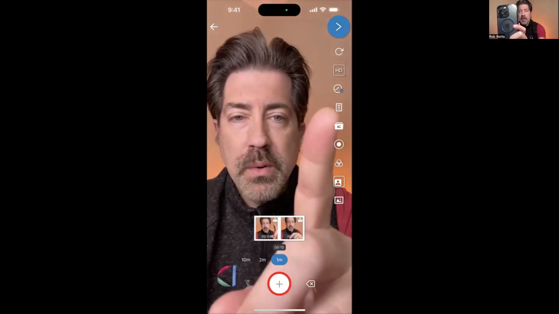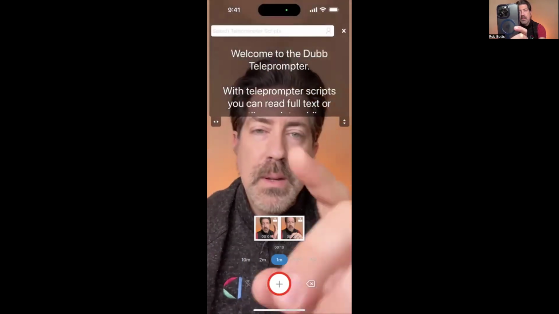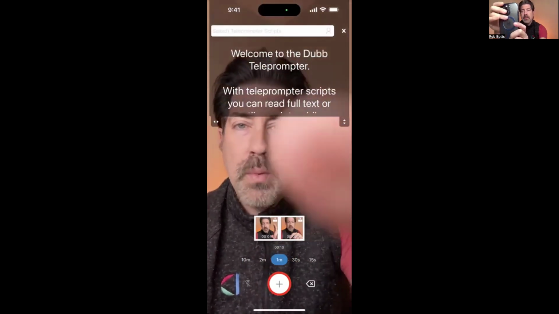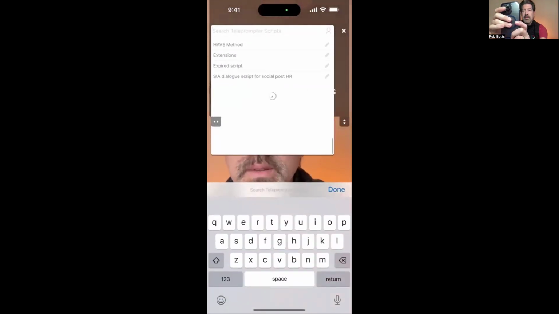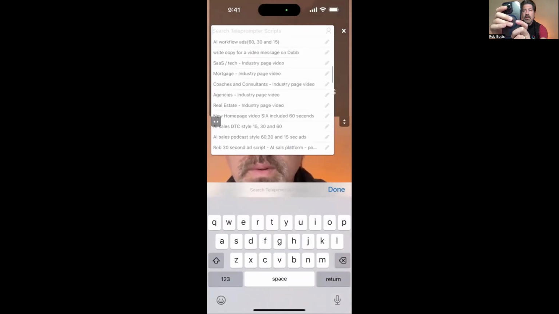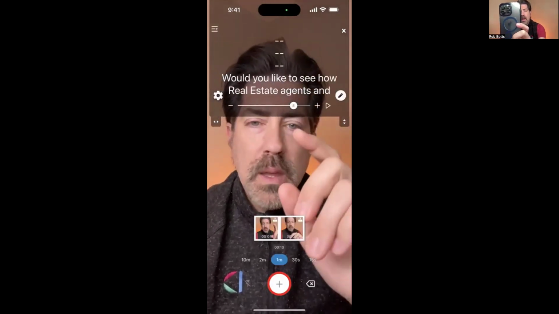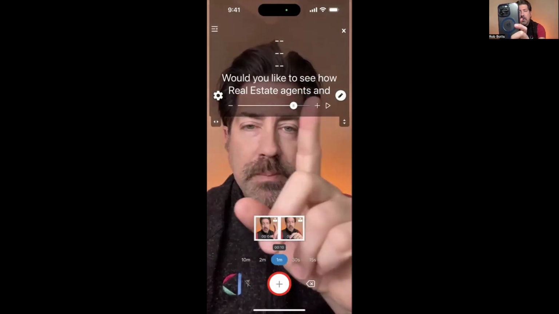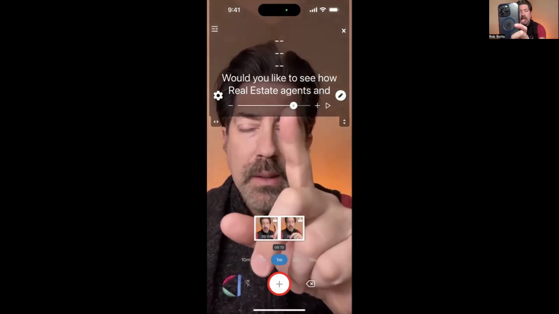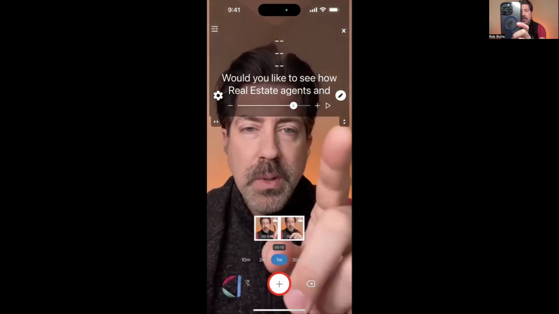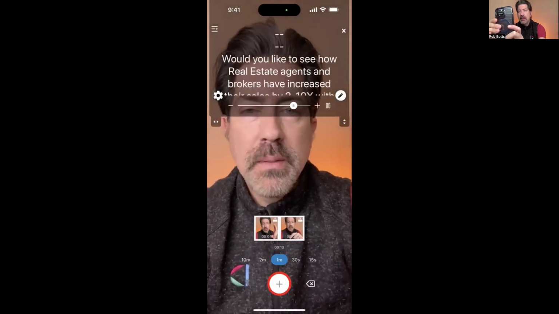Teleprompter, right over here to the right. So I'm going to click this here. We're going to search for our script just like we did before by clicking into the area at the top. Look for the script that you want. Let's go with this one. And then this is the speed, so between 1 and 10. I have mine on 8, but you can adjust this up or down. You can hit the play button and see if you like it.